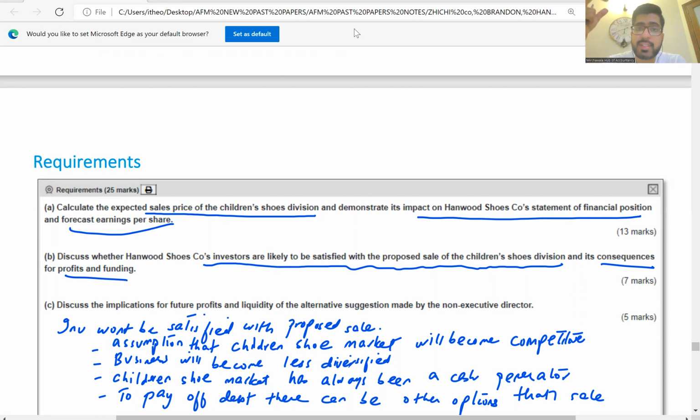And if you're selling assets, how will you do production? Outsource the children's shoes production also, like you did with adult shoes. There is no need to sell a complete business. Okay, so see, whatever I've told, if you write this stuff, it would be a good matter of 4 or 5 marks.